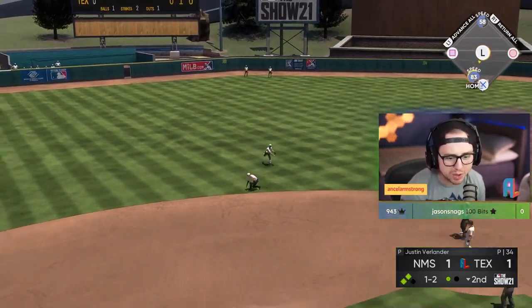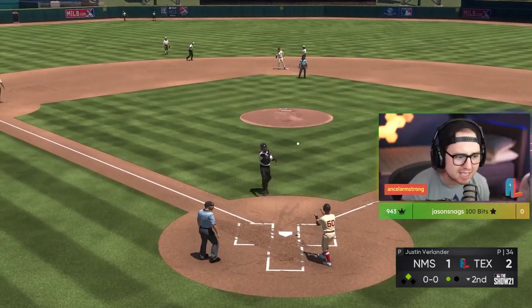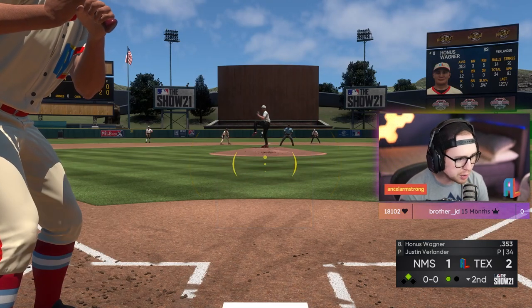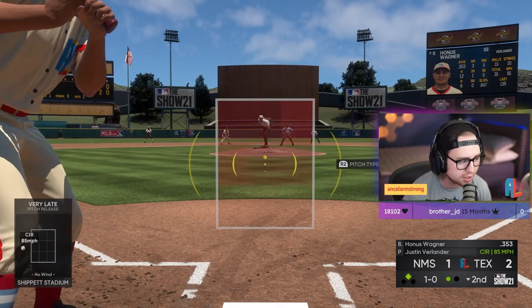Adley coming through with a double to give us a 2-1 lead. It was about time Adley comes through and does something for us. Hey, launching. Yo, that's that new PCI. That's that new PCI range right there. That is a ground out, 100% free patch.